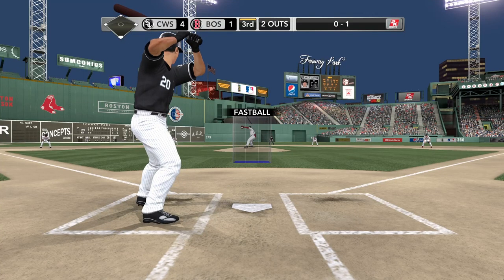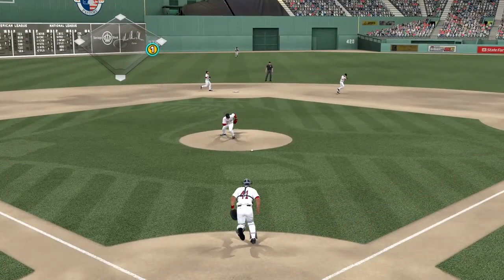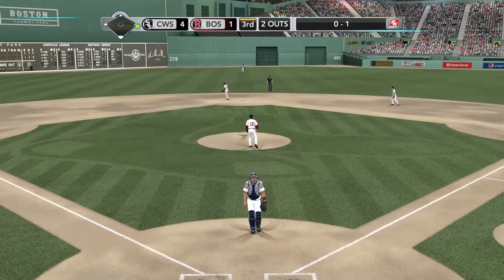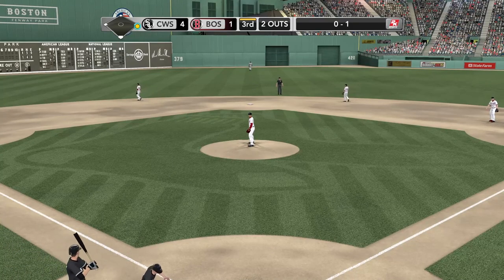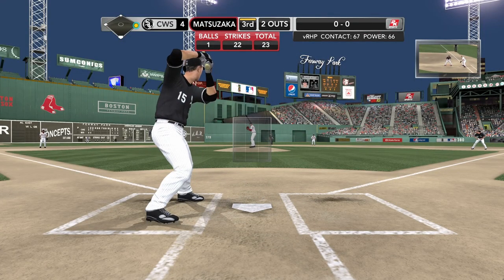Boy, he's got great movement on that two-seam. Swung on, that is hit. They'll have to eat this as that will go as an infield single. That's going to bring Gordon Beckham up. Ball was well struck, good piece of hitting. The infield playing back had a little more ability to cover some ground, but he was able to get it by him.